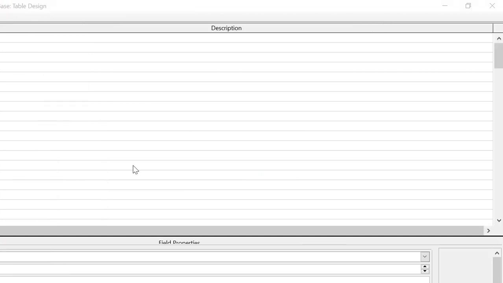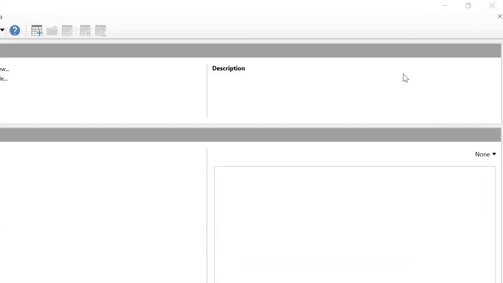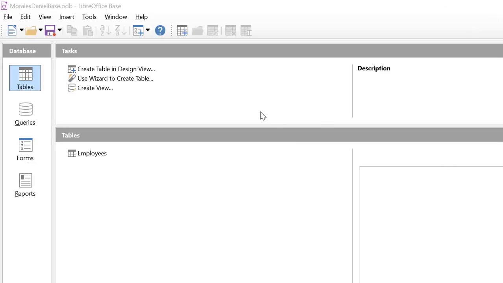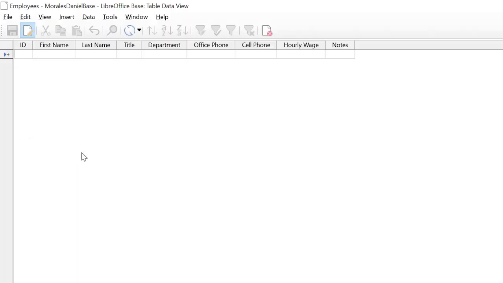So once we save it and name it, then we could go to the top right and then close it. And as you can see, under tables we have the employees table, and I'm going to double click on that. Okay, and notice how I mentioned earlier, all we were really doing in the design was creating these column headings: ID, first name, last name, and so on and so forth.